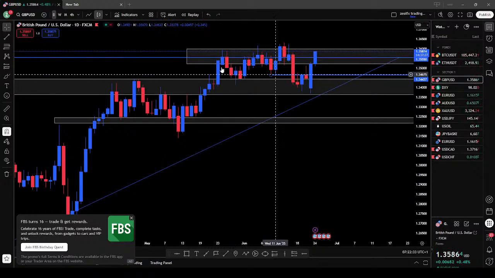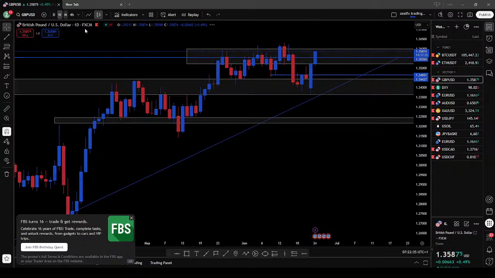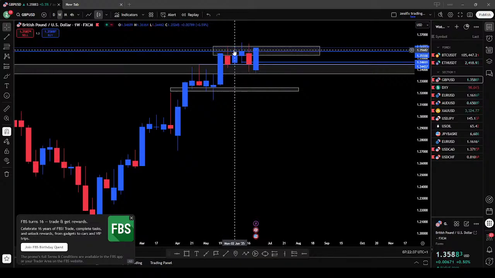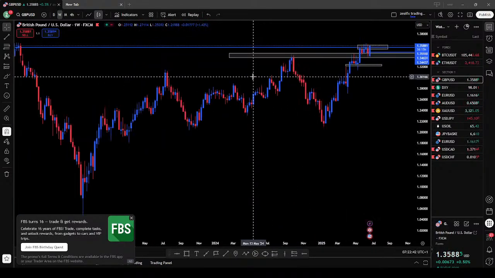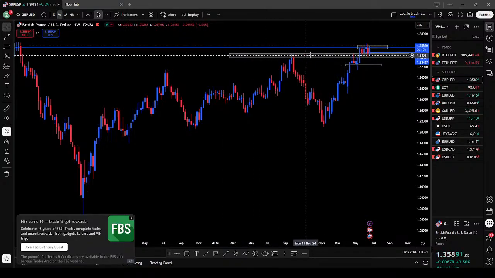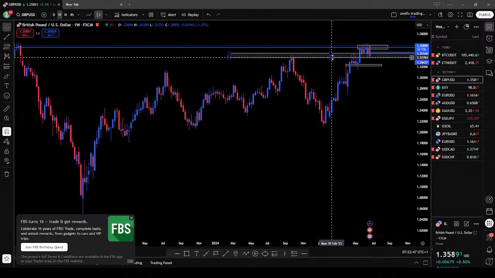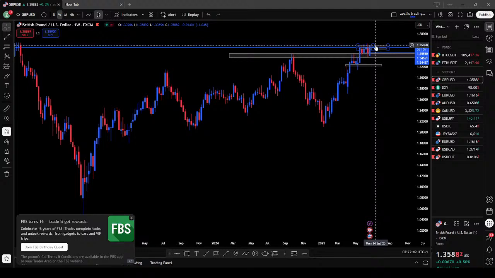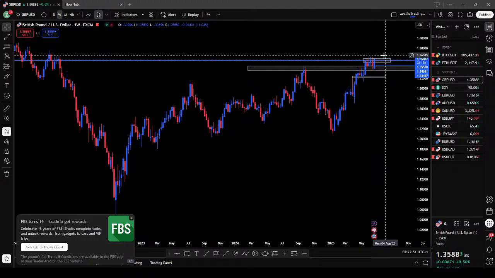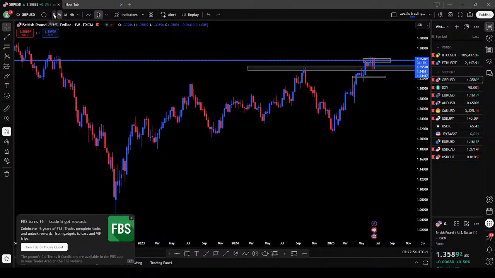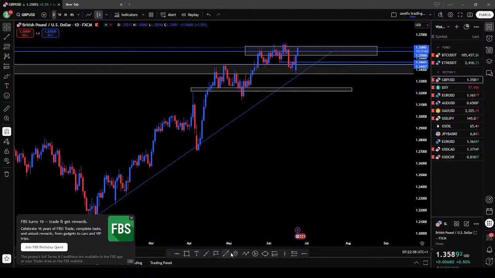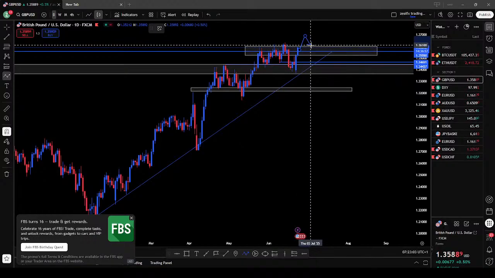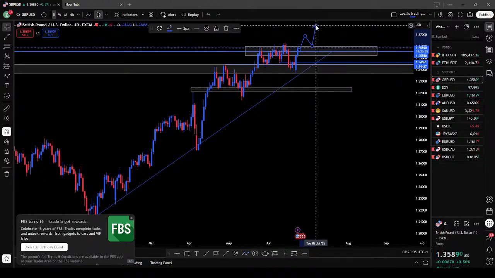Because this level is a very strong level. If you look at the weekly chart, we have this resistance, and here was a support. So price rejected from this particular weekly support. So we might be seeing price break above this high, but if price fails to break above this high, we might be seeing price reversal back to the downside, because this weekly resistance is very strong.